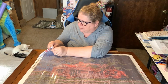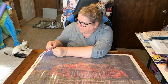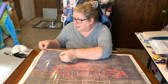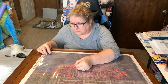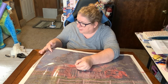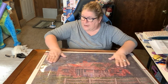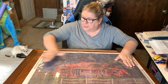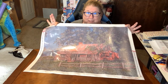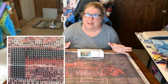So I will show the plastic. They don't use the cheapo plastic at Treasure Studios. It's really on here. Wow. Okay, this is a very thick, heavy plastic, which I like. Yeah, very, very sticky. This is really nice. There's no air under this canvas, except for when I just opened it there. Now there is. But it's stunning. There you have it, guys. Okay, that is The Abandoned Old Farmhouse by Deborah Dickson.